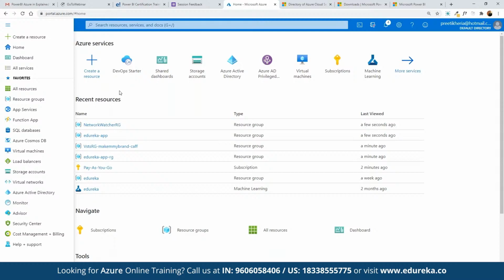To get started working on ML Studio, we can go directly to the ML Studio link from Azure. Here we can type in studio.azureml.net, where we can log in via the Azure account that we have signed up for. Here we click on sign in, and once we sign in, we are taken to Azure ML Studio, which we can use for getting started with machine learning model deployment.